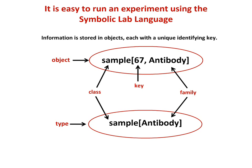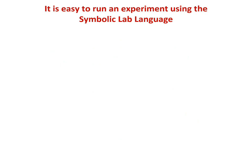So now let's run a simple Western in SLL. This is a very easy thing to do. I'm actually going to show you a little video of me live typing out all of the instructions that I would want to do if I was going to run an experiment in SLL. And we're interested in studying apoptosis at Emerald Therapeutics. So I'm going to set up a simple Western on some protein samples where I had treated the cells with an apoptosis-inducing drug beforehand. And I'm going to probe them with anti-cleaved PARP antibody. So PARP cleavage increases during apoptosis. I'm also going to multiplex with a GAPDH antibody as a loading control. So I'm going to probe all of my samples with the same two antibodies.